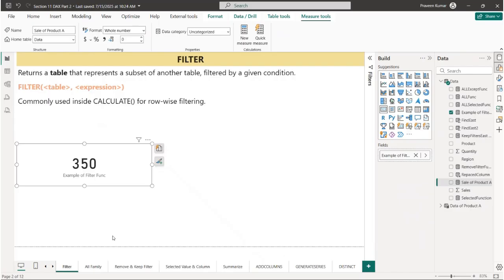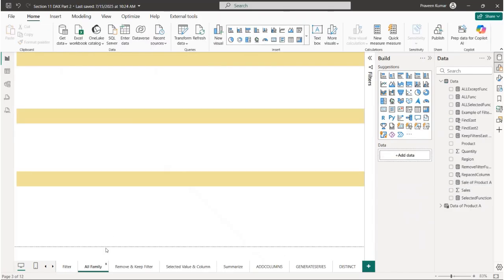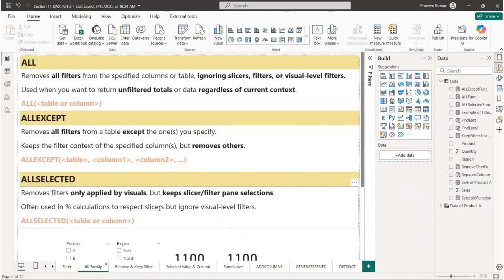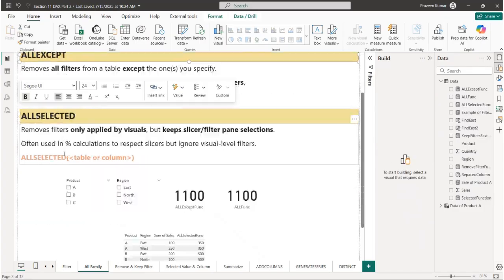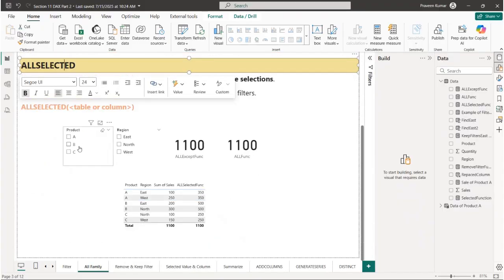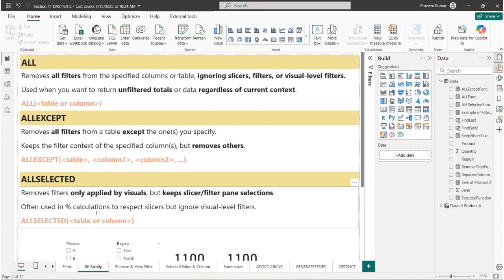Now moving to our next DAX function, which is the ALL family. Basically, we have some DAX functions available in the ALL family: we have ALL, we have ALLEXCEPT, we have ALLSELECTED. These three are available in this ALL family.